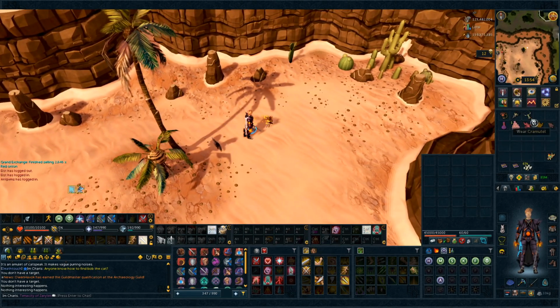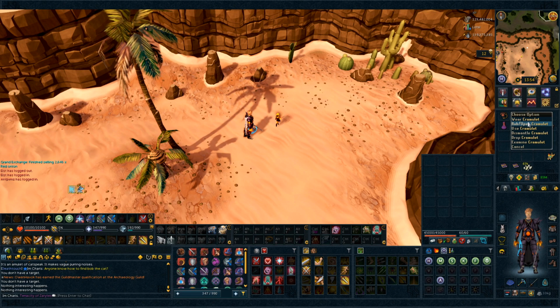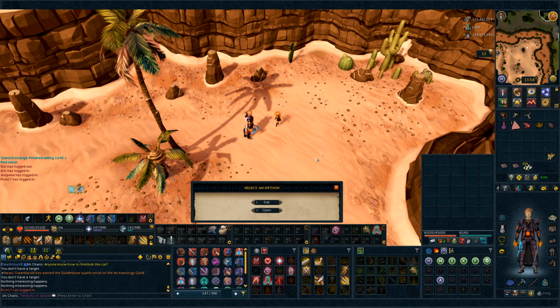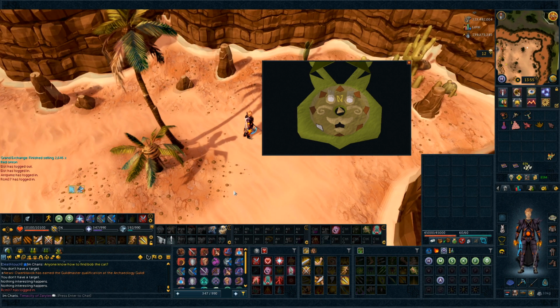And to find Bob, you can use your amulet of cat's peak or your cramulet after a tale of 2 cats, and just click operate on the cat's peak amulet or rub on your cramulet, and you'll get a little compass, and the white one is where you need to go to find him.